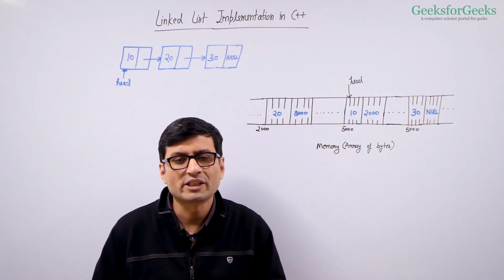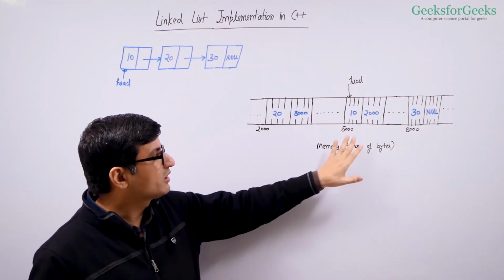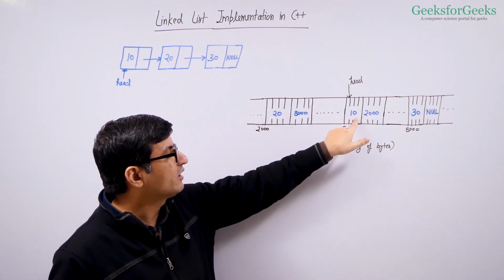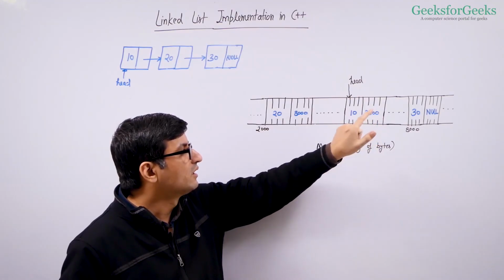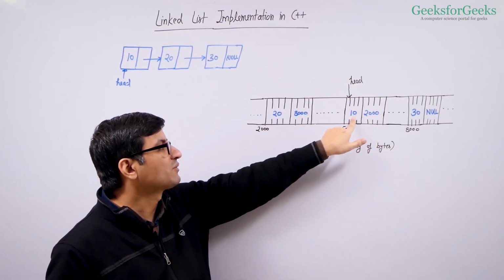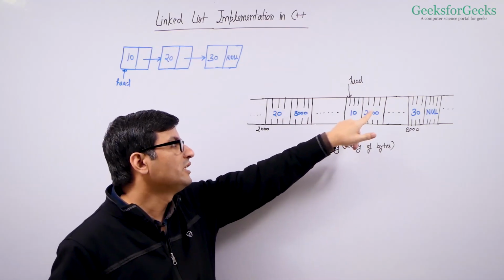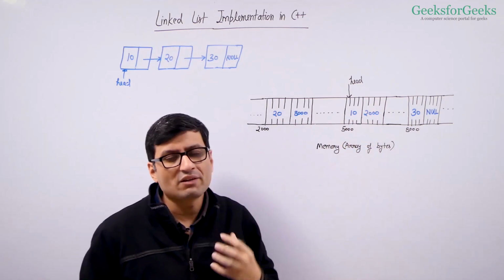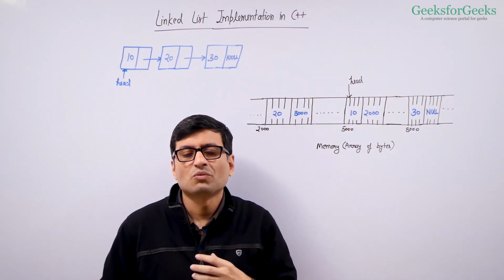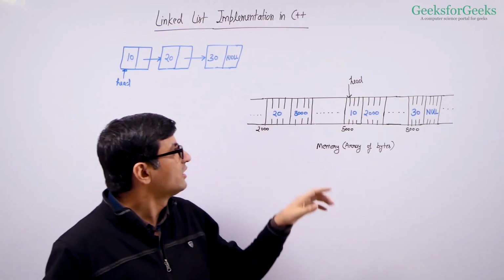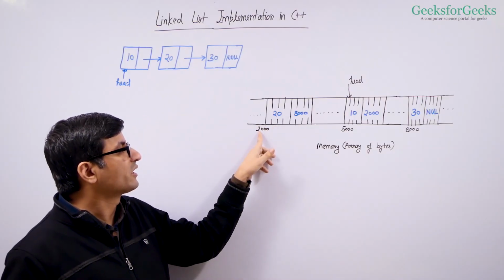We are assuming 4 bytes here, and under this assumption, the first node is going to take 4 bytes for data, then 4 bytes for address. So first 4 bytes value is fixed, it's 10. We want to create the first node with value 10. The next 4 bytes have value 2000, which is address of the next node in the linked list. And next node is stored at 2000 address.